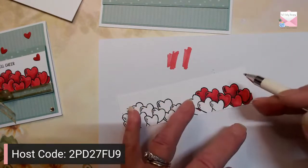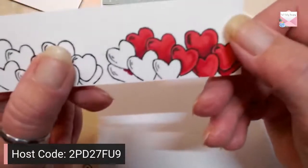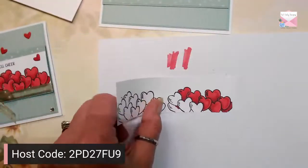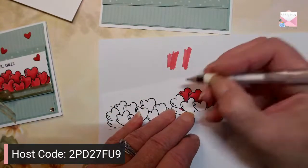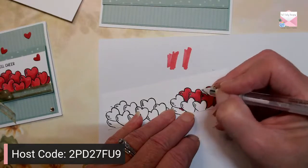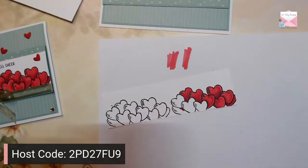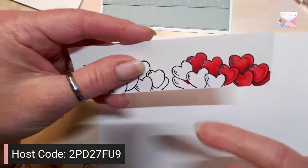All right, so now our hearts are colored, and the lighting is horrible, but you will notice that there is shadow. I would go over it again if I was doing this on my own, by myself. So now I'm just going to take a gel pen, and where the artist has these lines, that's where I'm going to add a highlight, because that's really what those lines are signifying.